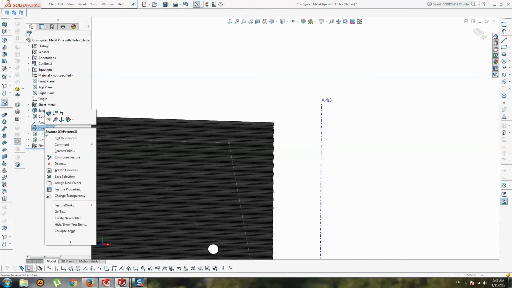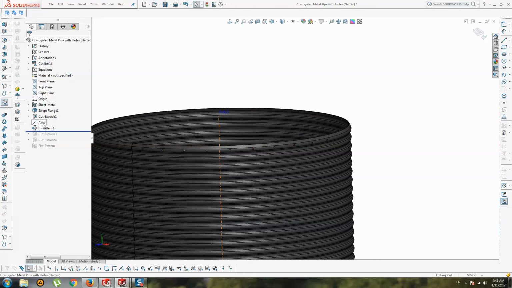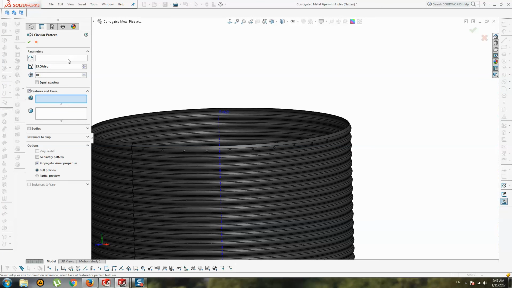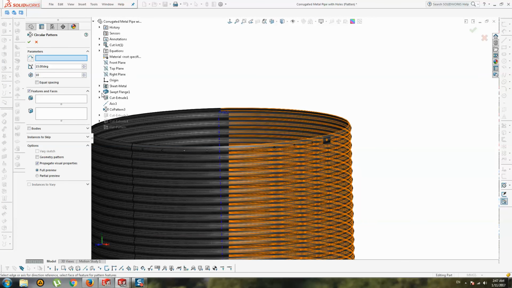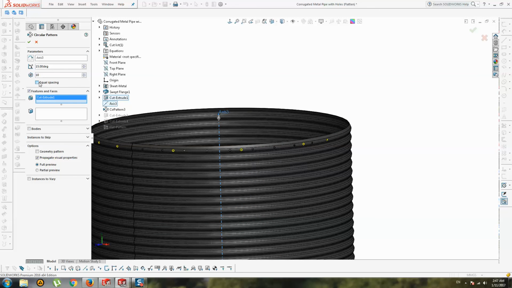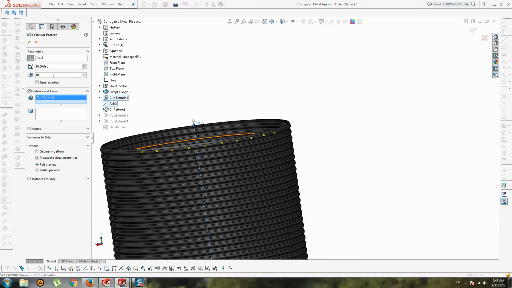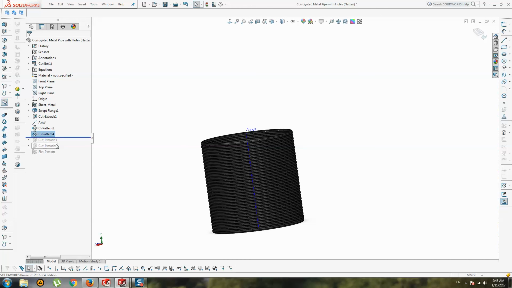Need to create a new pattern. Choose axis, choose feature, equal, not equal spacing, another direction, 10 degrees, 10 holes, maybe let's create 20 holes, and let's watch what we receive.